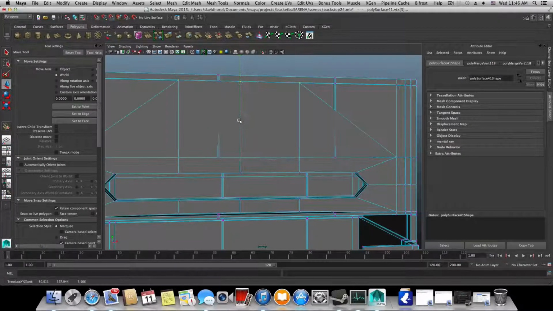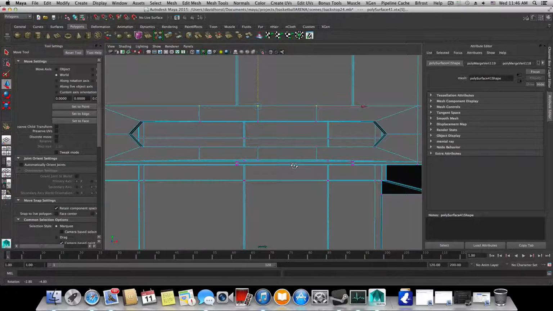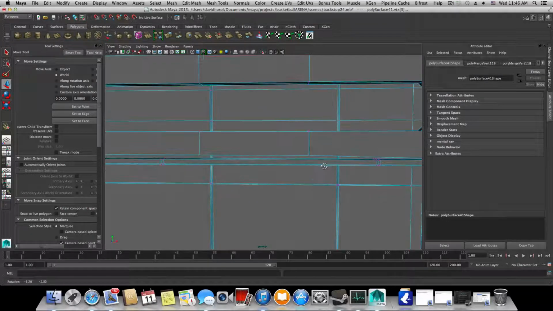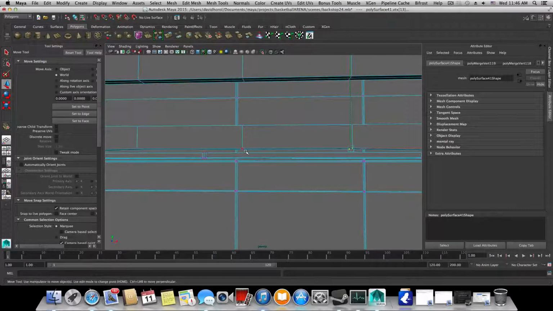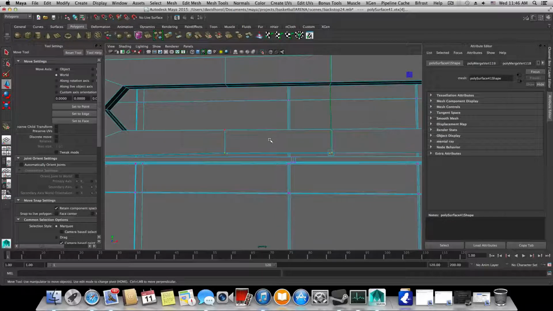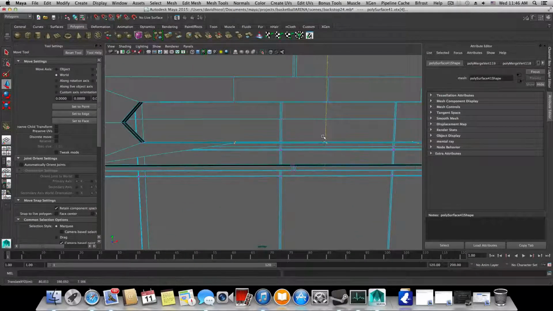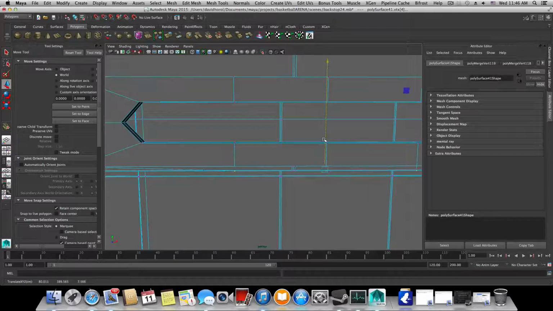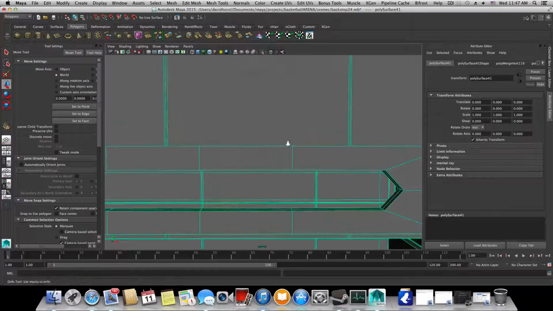and hold down the V key, and I'm going to snap them to this edge here. The reason I'm doing this is because I want to align this that way, and now I will do the same down here. So I will grab those two here, shift select those two, shift select those two, hold down the V key, and snap it to this edge. Wait, something is wrong here. I need to be more gentle here. Well, I will do this manually. It doesn't matter. That way it's fine. It's good enough. All right.